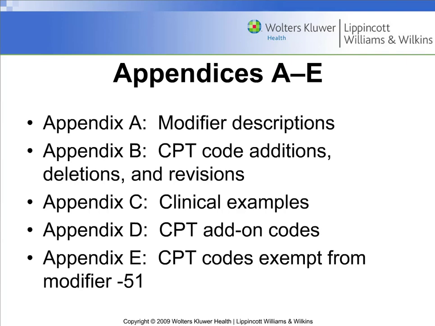Modifier 51 is multiple procedures performed at the same time of operation, and your Modifier 59 is separate and distinct, where you have a different site, different physician, and a different procedure that took place. And again, I'll accent more and more on those two modifiers. The modifier 59 should be used sparingly. This is a red flag, if you will, from a payer's perspective, that they may audit you and pull a report as to how often you use this particular modifier and if you're using it correctly.